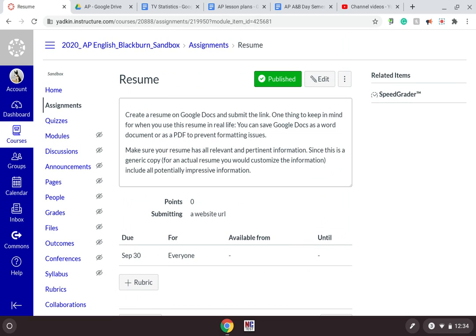Some of you may already have a resume. And if you already have one, if you had to make one for another class, or if you used one in real life or something radical like that, then you are welcome to submit the resume that you already have, and voila, you're done with the assignment. So for the resume assignment, because there's probably going to be a lot of variety, I am going to grade it pretty much purely on whether you turned in something remotely competent and related to the assignment.